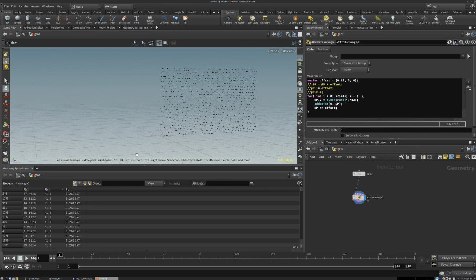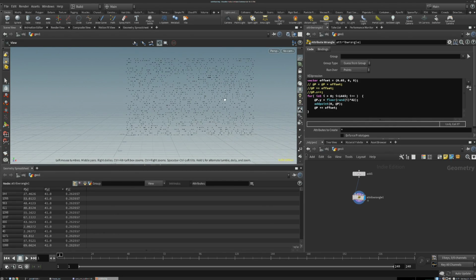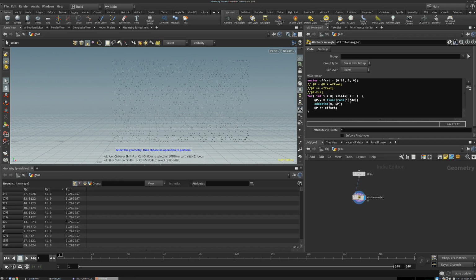Can go up here, just random numbers between 0 and 41. It's pretty cool. You kind of have to remember that computers always start counting at 0. So because we're doing floor and then multiplying by 42, we're getting 42 unique random numbers, but they just start at 0 and end at 41. So that's a little bit of a gotcha.